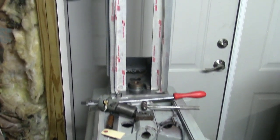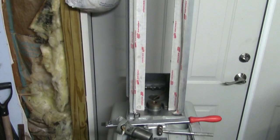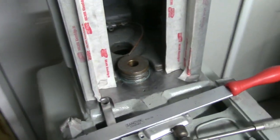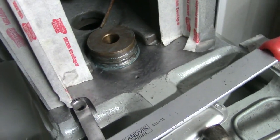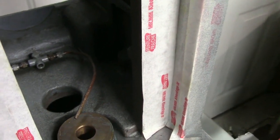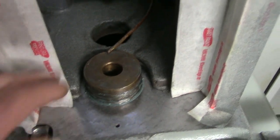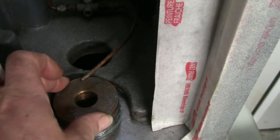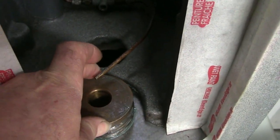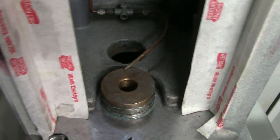Okay, so as you can see, we've got the column in place, and we've bolted it down. There's two bolts in the rear, and then two come up from the inside, and two forward ones come up from the inside. There is a 4,000 shim under the rear of the column that I did put back, and I've got this main bearing for the spindle height all in place.